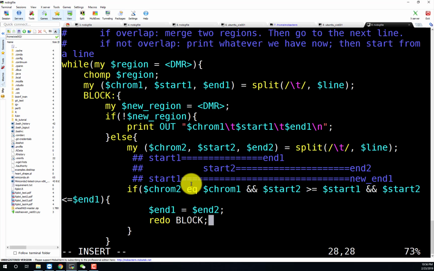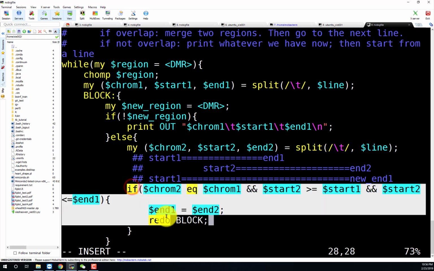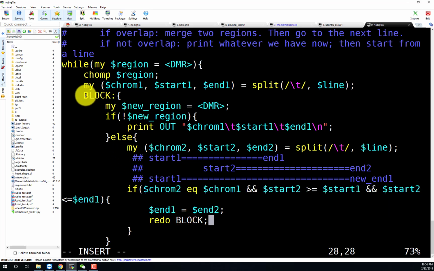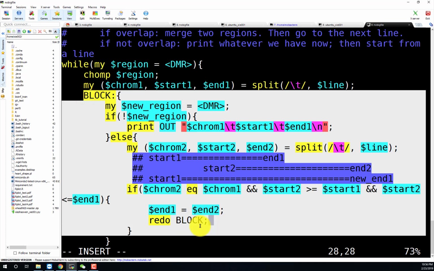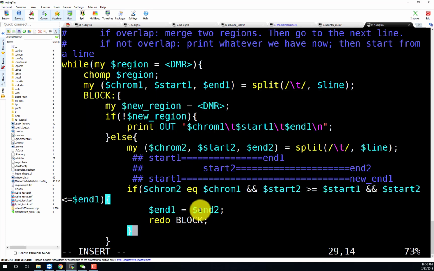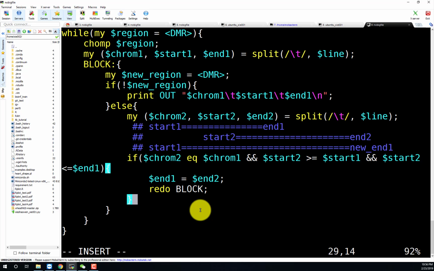So when we say redo block, that means when this is fulfilled, okay, we go back here. Okay, so let's say this is what we got for this one.